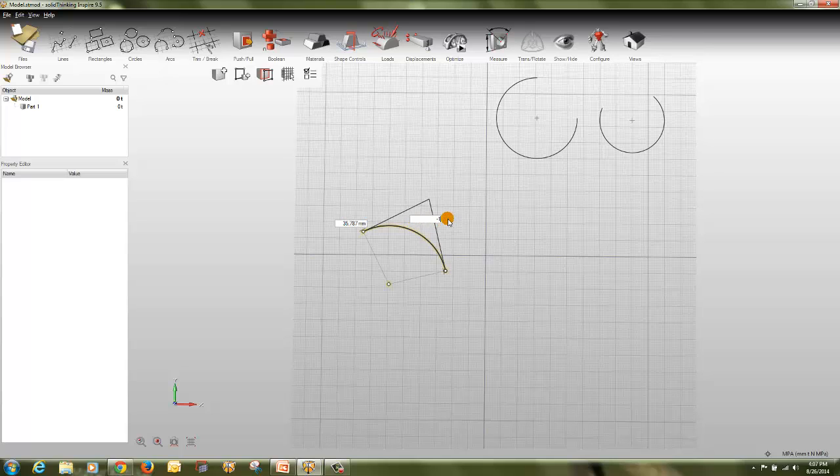Let's say I want minus 125 degrees. So the arc will go to the opposite end. And if I want to increase it, I can increase it. So these are the edits you can do.